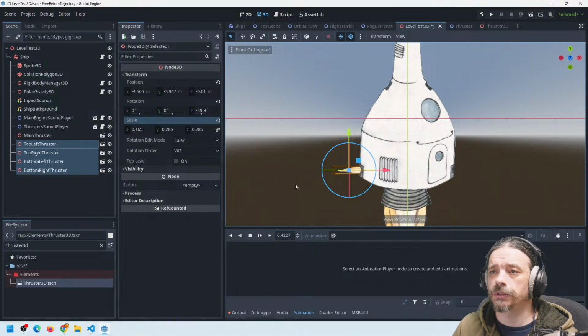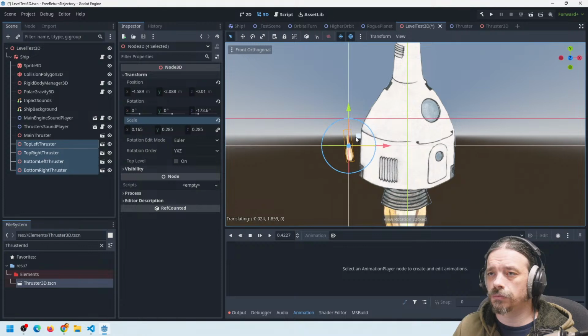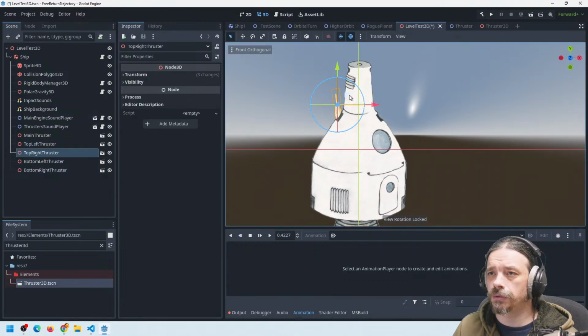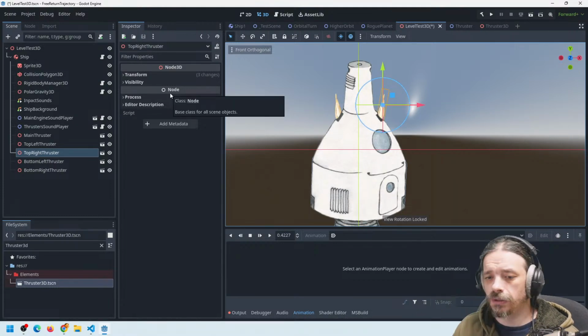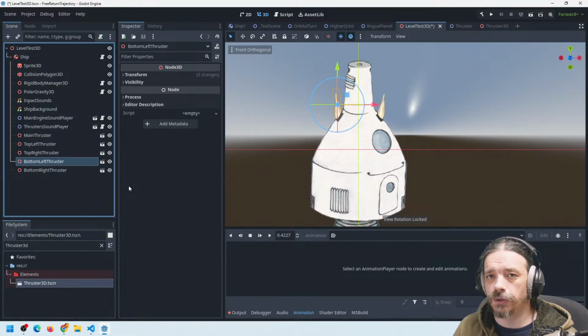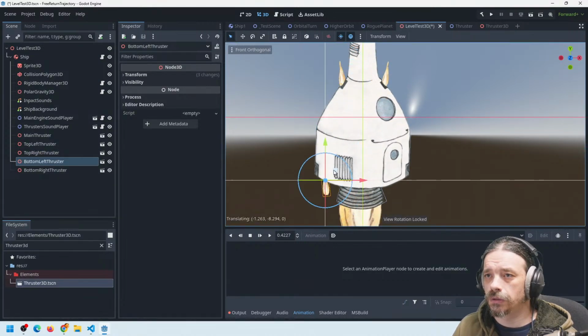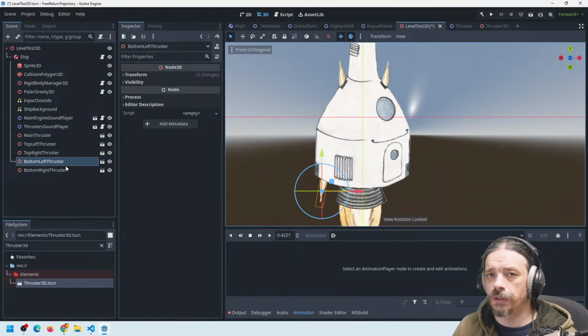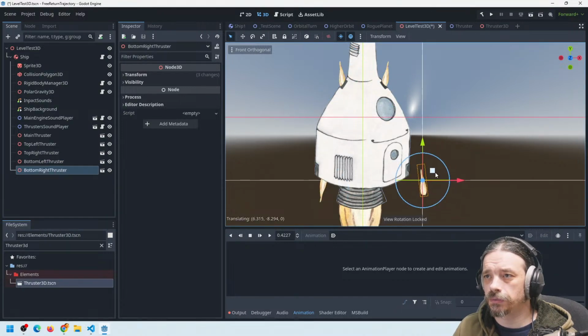Okay, looks nice. So top left is here. Top right, it's there. This is just visual, doesn't need to be perfectly aligned with the angles, blah blah blah blah. Bottom left, more or less like here. Whoop. And bottom right goes here.